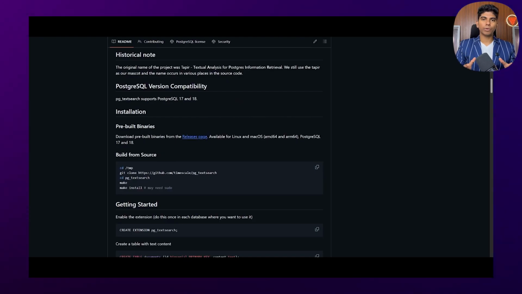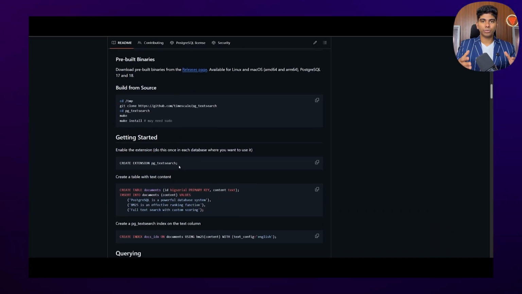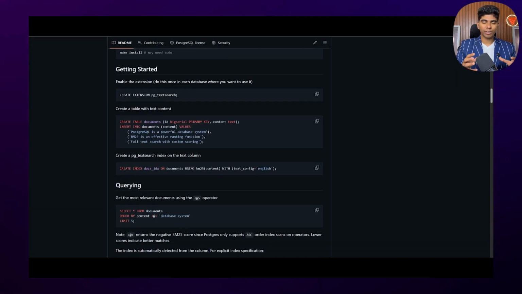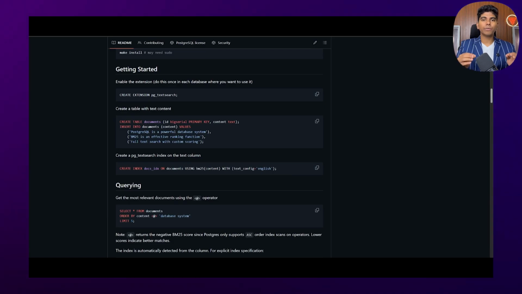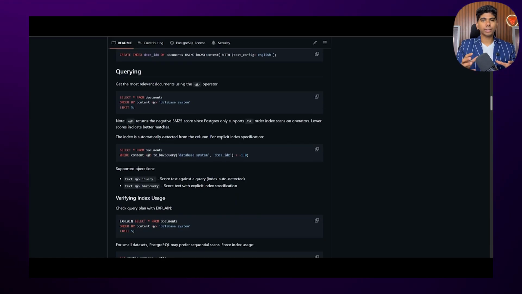This is where I don't even need to build it from source or install it, because Antigravity has the implementation plan. Note down what it's going to do, like enabling the extension itself, where it's going to run inside the Tiger Data Fortress database that we have already set up. It is going to create the table for our search engine. It is going to even insert sample data that we can reference for our generation, and then create the BM25 index, which will give the relevance ranking inside Postgres. And afterwards, we can run our first ranked search, which I'll showcase directly within the app.